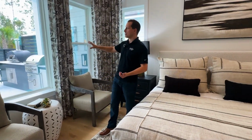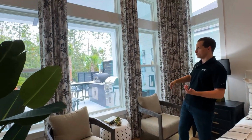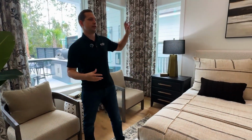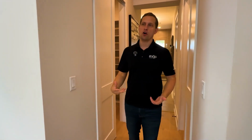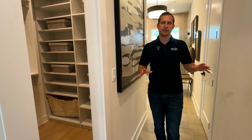And it doesn't feel tight in here. Part of that is because of all the natural light they have here with all the extra windows, part of which is because of the 12-foot ceilings. You do get the transom windows up top, but you also just have it as a large space because of that tray ceiling. They did also continue that wood floor in here as well. And so ultimately it's light, it's bright, it's inviting. It's really where, if you've had a long day and you just want to relax, that is the place you would want to relax in, if you want to get away from everyone and have your own space.